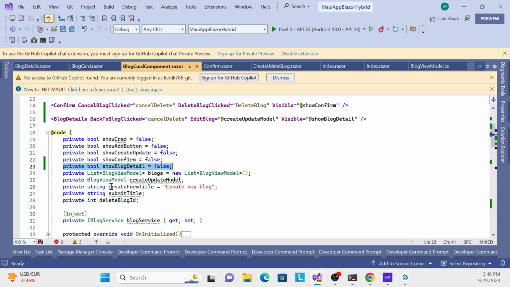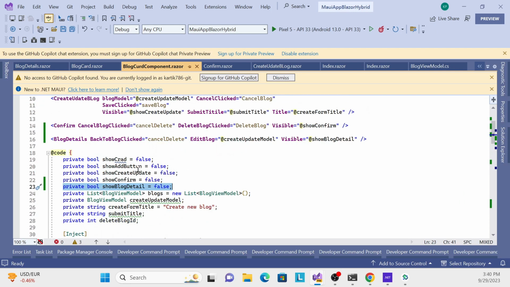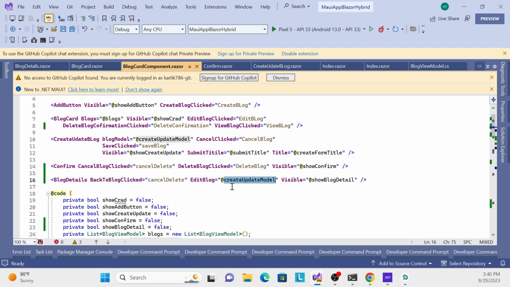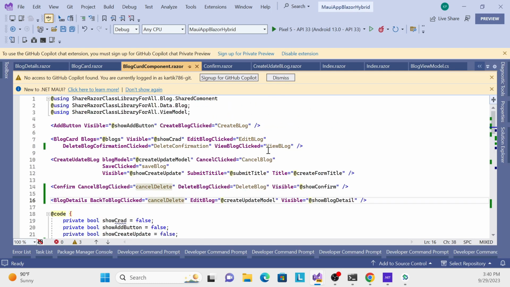If you go to the implementation of that, you know that on the view click, one more thing we have added in this parent component is for the card component in the child. We have already invoked it in the card component.